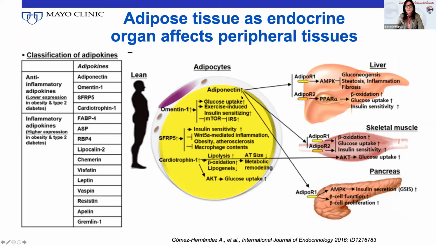In fact, by releasing some of the molecules, some of which are listed on the left side of this slide, we have now learned through many years of research, both in animals as well as in humans, that these molecules do affect the metabolism of peripheral tissue. One example in this slide is adiponectin, that when released, acts on the liver, on the muscle, as well as on the pancreas, and impacts the metabolism of each single organ in a nice and organized system that leads to what we often define as insulin sensitivity.